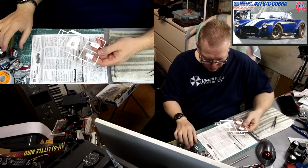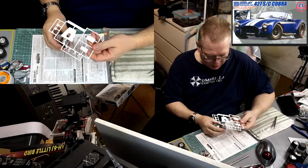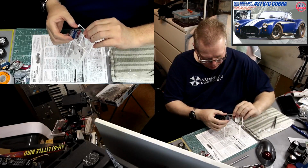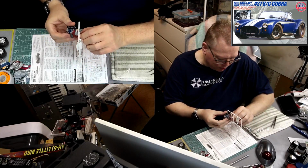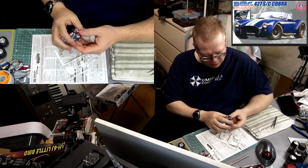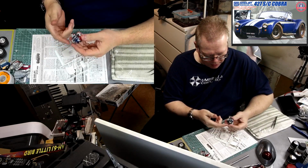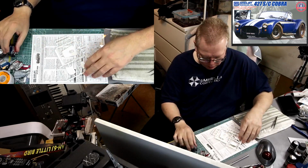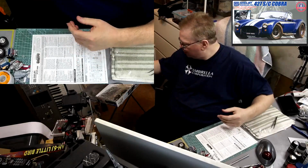Anyway, the hole in the hood obviously is going to allow for this guy to stick through. So if I'm going to use this guy, I'm going to have to custom cut that hole, which would also mean the scoop isn't going to work either. I might be able to widen up that scoop just a little bit. Or if this does sit low enough, I don't know the depth of the car compared to the height of the motor. So that's going to be another factor. How high is this baby going to stick out of the hood, right? So all these little things have to be taken into consideration if I'm actually going to use that Boss 429 engine. Anyway, so prime that also.